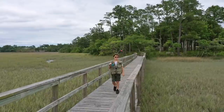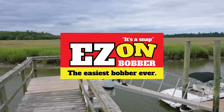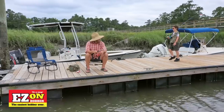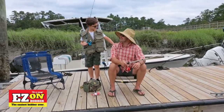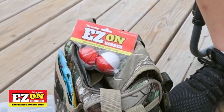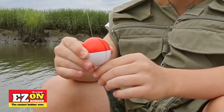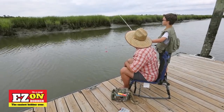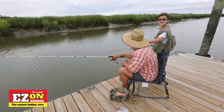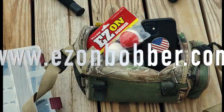Hi, Thomas Phipps here, and I am so excited to introduce you to the Easy On Bobber. Its unique, one-of-a-kind patent design creates ease of fishing for all ages in three simple steps. First, push the button. Second, insert the line. Three, release the button, and voila! It's so easy, even my dad can do it. Like a bobber on a wet line, we're just trying to catch a good time.